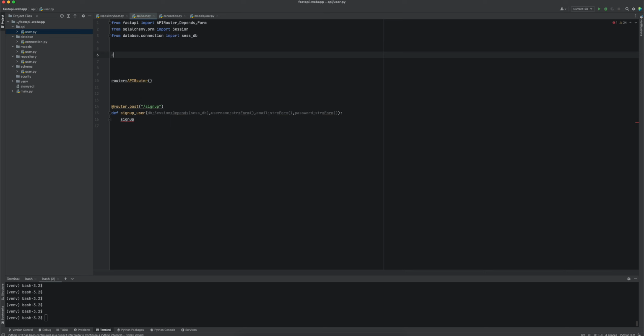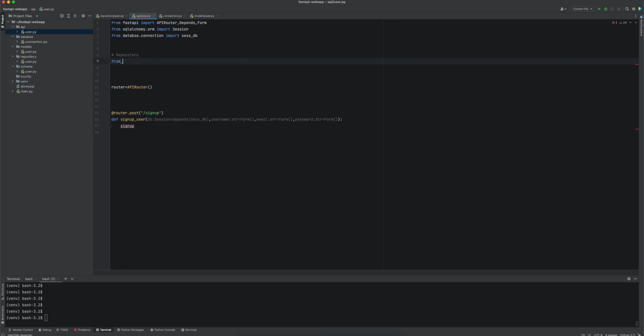That means from repository.user import UserRepository, and from here just UserRepository.